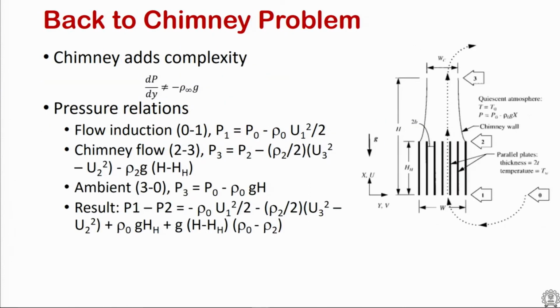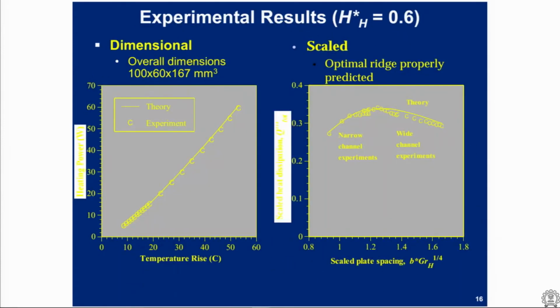After writing all these equations, one finds that there exists an optimal plate geometry, or spacing between the fins, that minimizes the frictional losses and also maximizes the heat transfer coefficient. So, one improves heat transfer by putting a chimney on top of it. This is only discussed here as an example of how to improve natural convection, because enhancing natural convection is very difficult. A chimney is one of the very elegant ways of improving natural convection, and that is why I wanted to give you a heads up on how to improve natural convection.